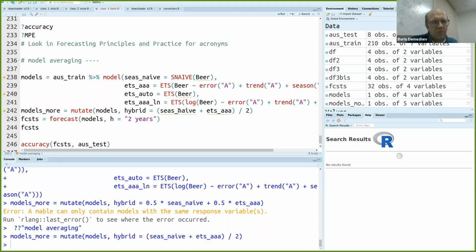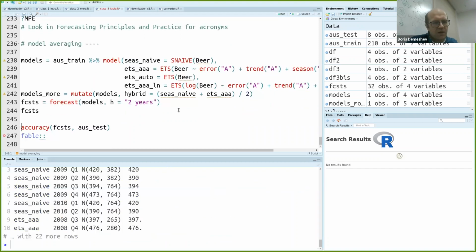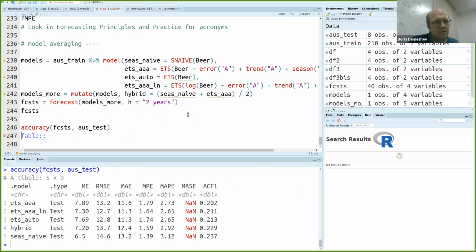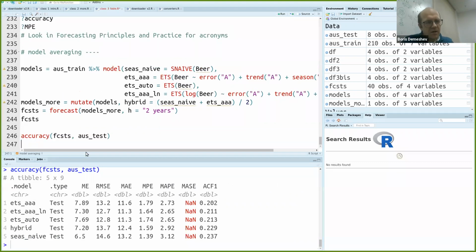Okay, and now we make forecasts and we evaluate all the forecasts. And where is our model? Models more. We are not so lucky, but sometimes, so it's not always the case. In our case, we are not lucky.